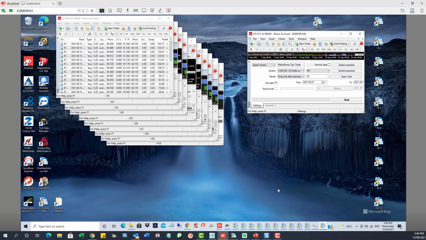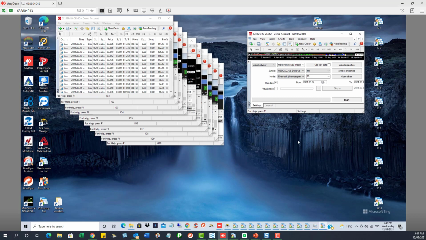Okay, so on your chart, you can see one of my testing computers. I have loaded 10 platforms on it, and they're trading away. As you can see there, they're trading away like crazy. And I have here in the corner a settings platform, and this is the one that I use to create the settings for these guys on the left. So we're going to be looking at this particular area.